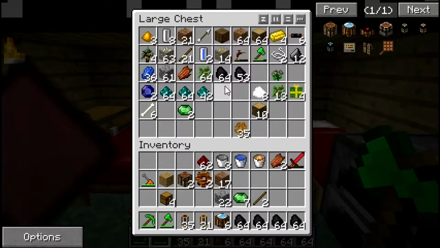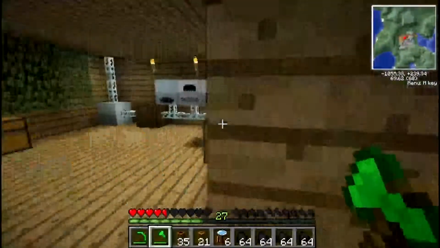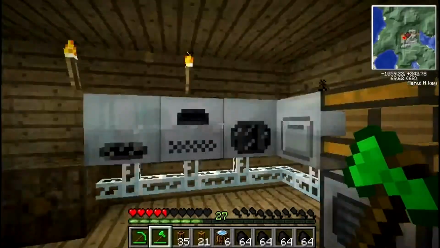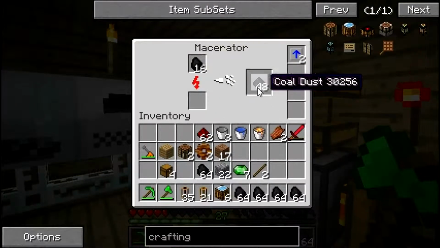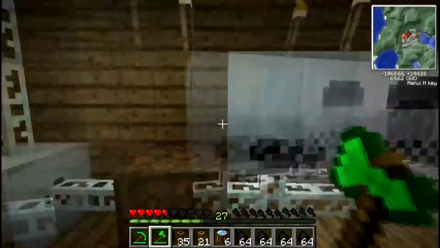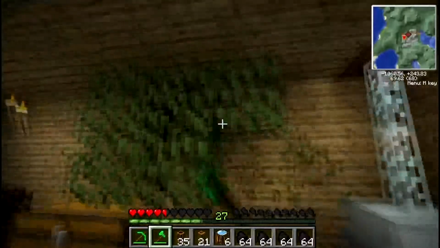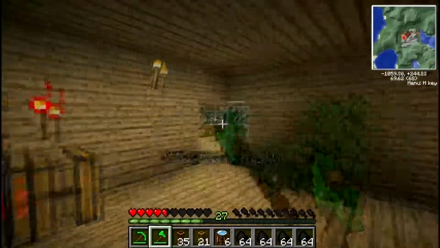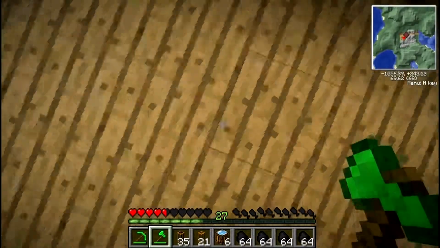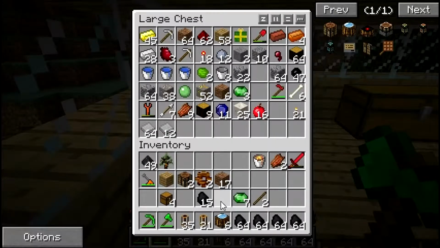Okay, I don't need these. I still need these, actually. I need to check on the nano suit production. Oh, I should have put the overclockers in there. Got that. There we go. Clear this up a bit. There we go. Got a sapling too. Okay, do that.